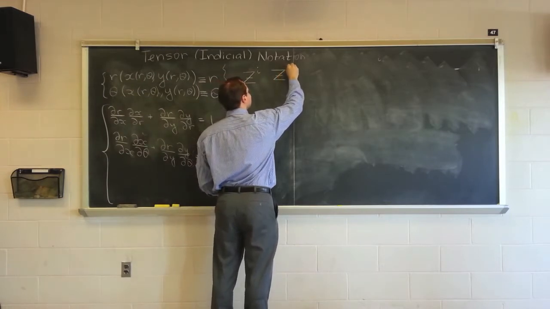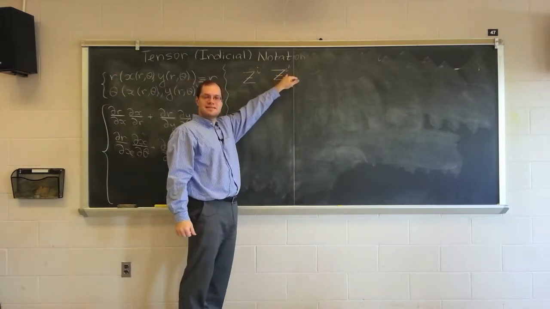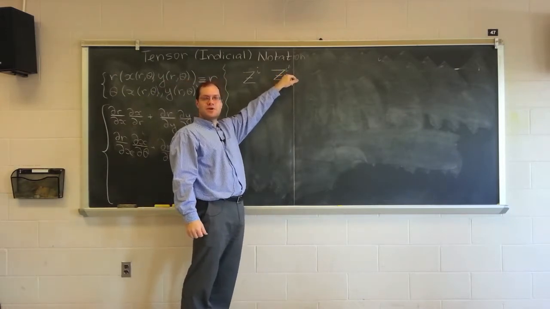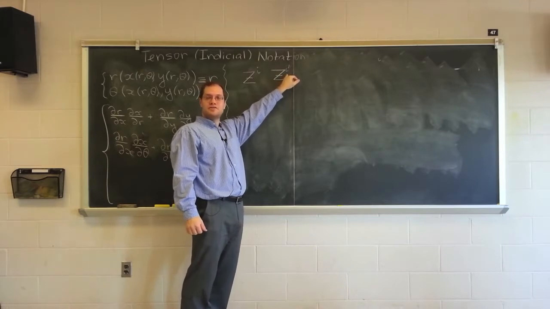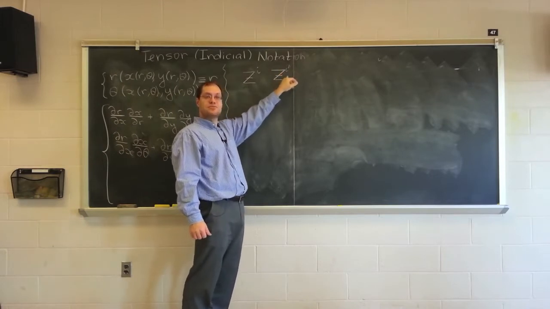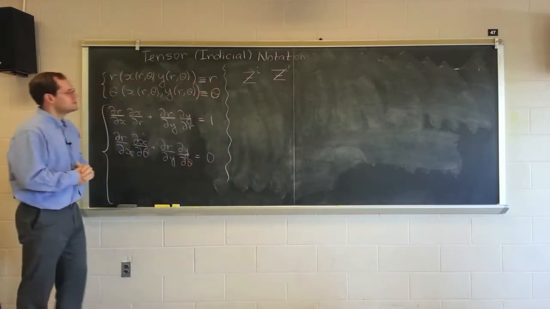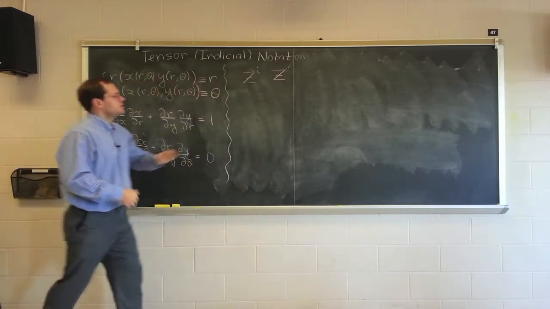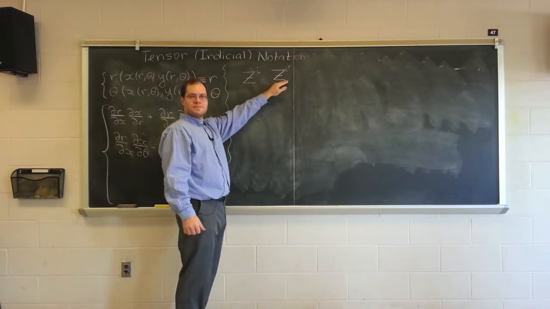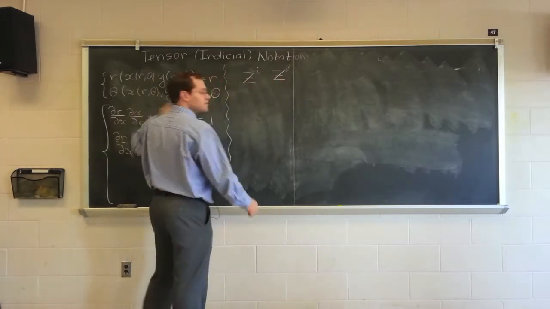So, great invention. I don't know who thought of it: to put the prime not on the letter, but on the index itself. It's almost like we have 1 prime, 2 prime, and 3 prime. But z1 prime is r, z2 prime is theta, z3 prime is perhaps phi in spherical coordinates. And you can express one of them in terms of the other. So here we're expressing new in terms of old.